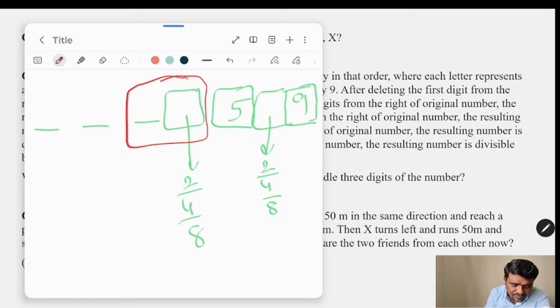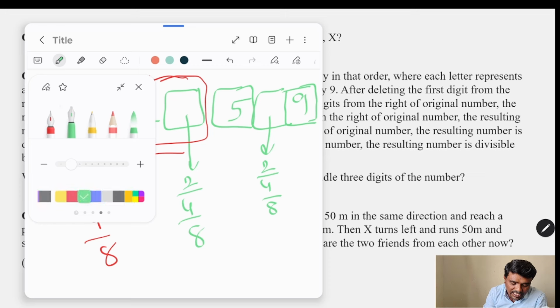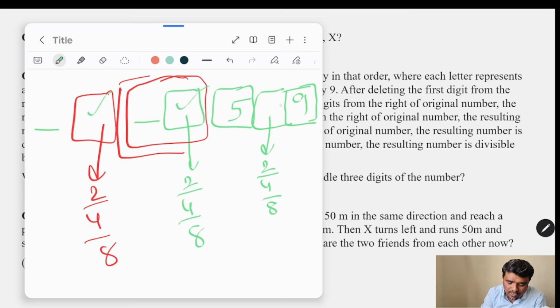And next it is mentioned, if you remove one more digit, the remaining number is divisible by 3. What is the divisibility rule of 3? Sum of the digits is a multiple of 3. Fine. And if you remove one more digit, the remaining number is divisible by 2. That means, can I say this digit is also an even digit? 2, 4, 8. Okay. That means these boxes, observe, this box and this box must be even digits. 2, 4, 8, whichever the order, which we don't know. Either 2 or 4 or 8.